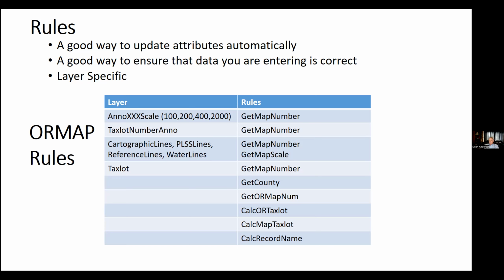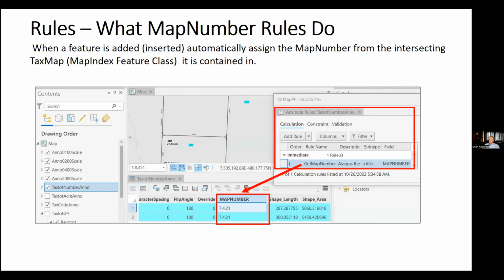Obviously, that's, well, maybe not obviously, but it's very inconsistent across the state. So what we developed early on in the design is an ORMAP number and an ORMAP tax lot number. Those are standard formatted fields that get populated so that every tax lot is consistently identified across the entire state, which is pretty cool. But it's a long formatted number that no one likes to type. So using rules to update that works really well.